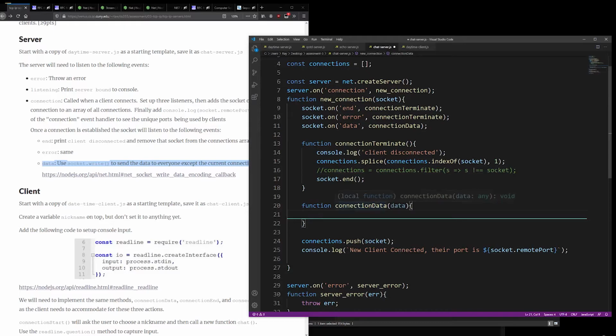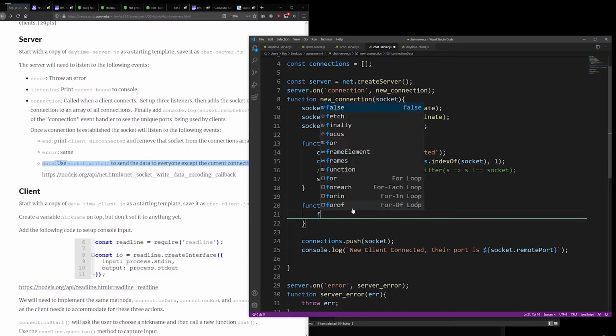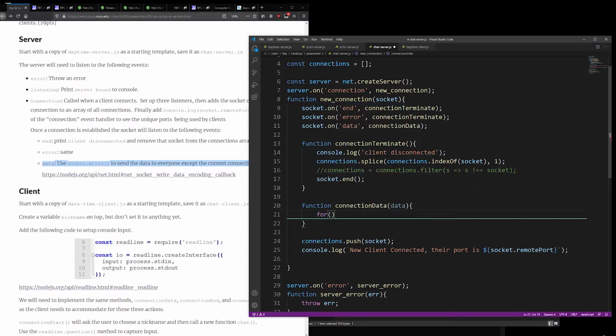There are a couple of ways to do this. I'll use a for loop, and then I'll do the map function as well. So for let i equals 0, i is less than connections.length, i plus plus.